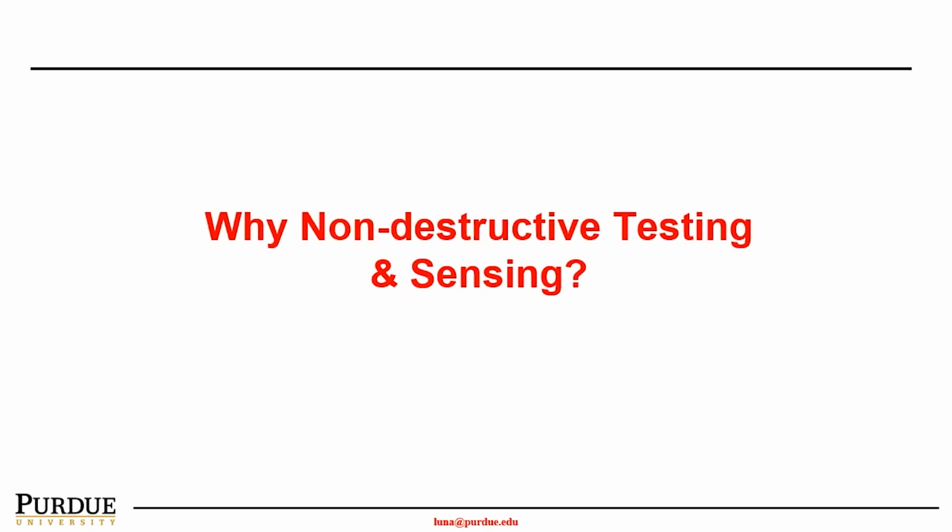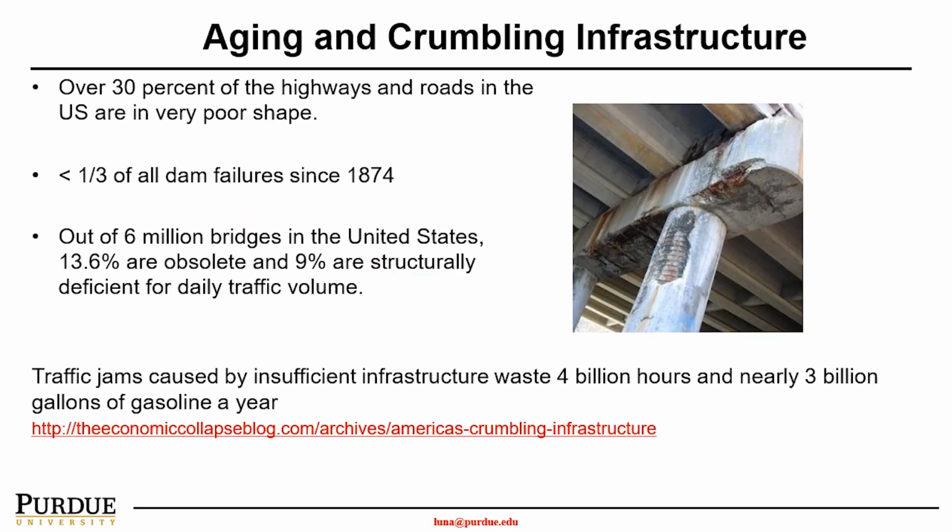So let's dive in. First, let's answer this question: why non-destructive testing and sensing? Every day we travel on roads, bridges, and highways without considering the safety and the reliability of the structures. However, much of this transportation infrastructure in the United States actually is outdated, deteriorating, and badly in need of repair.